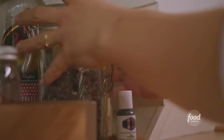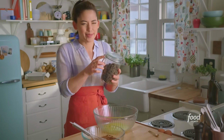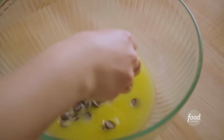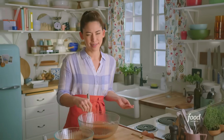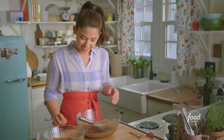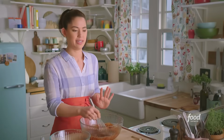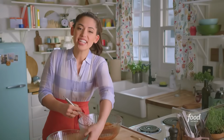I've got a couple of eggs and some bittersweet chocolate, which is gonna be so great underneath the layer of minty sweet buttercream. And I'm gonna add 2 ounces, which is about a good big handful. And I'm gonna let the heat of the butter melt the chocolate. And then I'll whisk it up until it's smooth. Chocolate and butter and mint, yes. I'm gonna add my 2 eggs. I'll whisk to combine. This is the best place to be right now, just standing over a bowl of minty, buttery chocolate. I'll whisk in the dry ingredients.